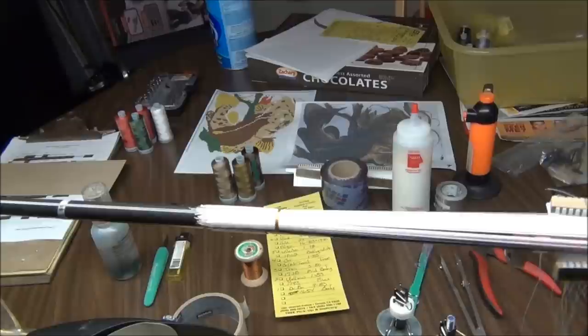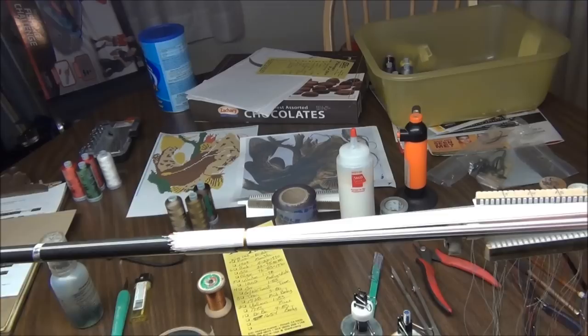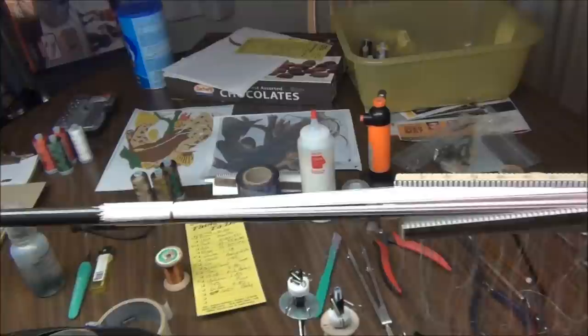The good thing about setting it up like this is you can watch and see how close those threads are staying to where they belong. So far I'm in good shape. Start on the next layer.